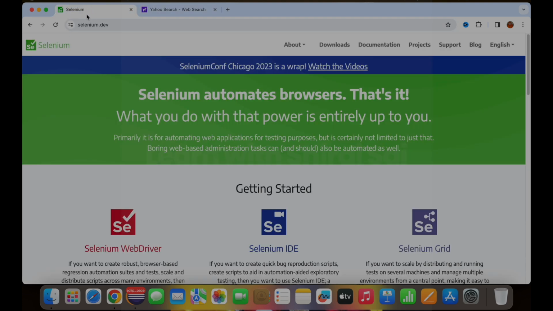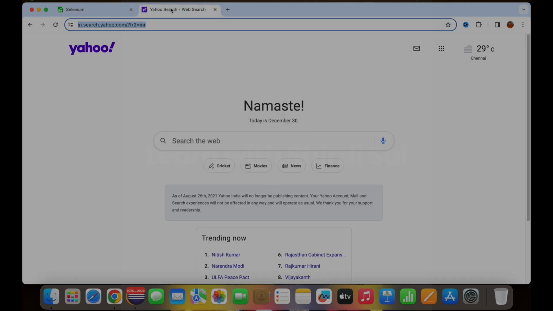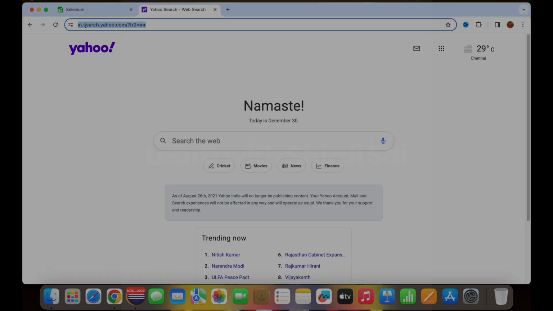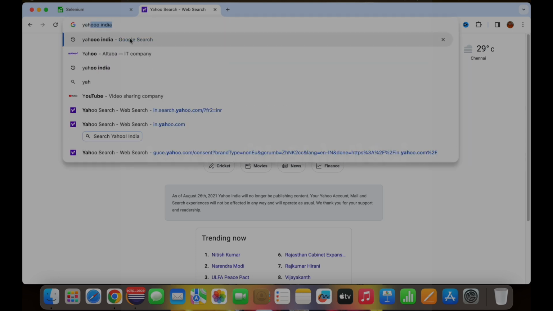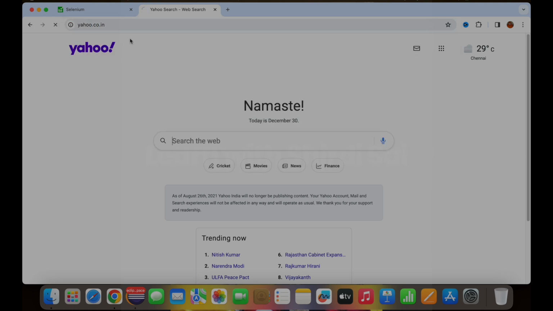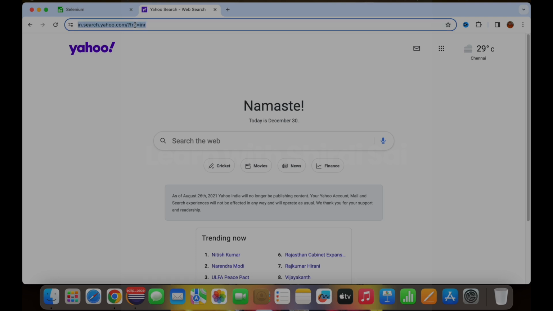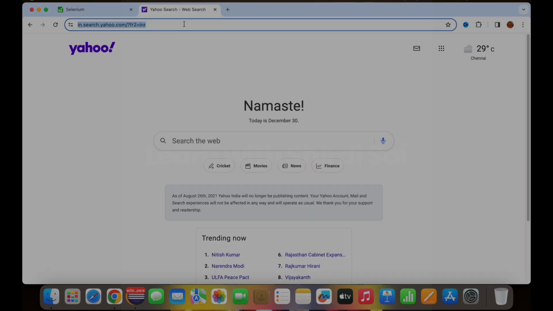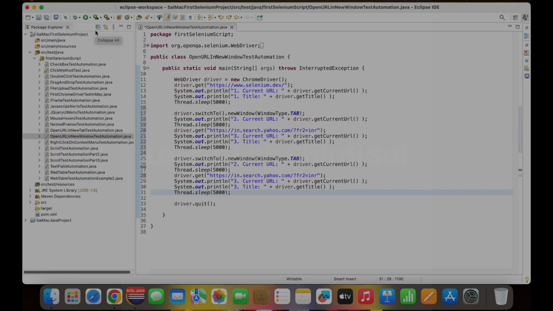Okay, so we have opened a new URL, and after that we have opened a new tab and open this particular yahoo.co.in. So even if you type yahoo.co.in, it will be redirecting to the page shown here. Okay, so I will use the same URL that is shown here.